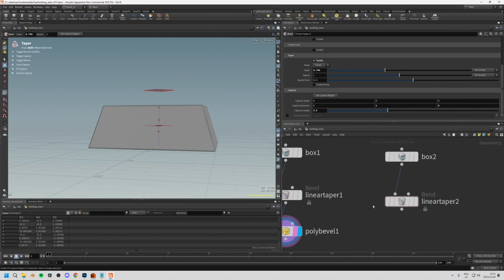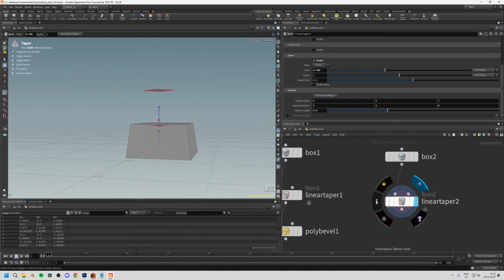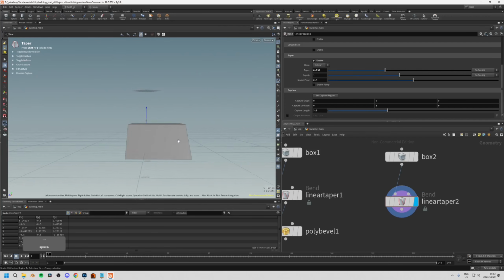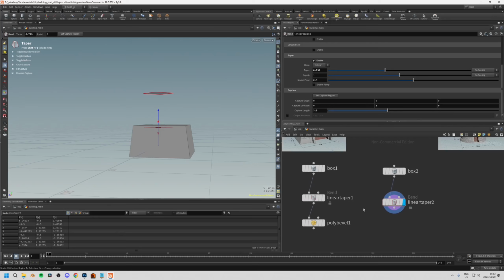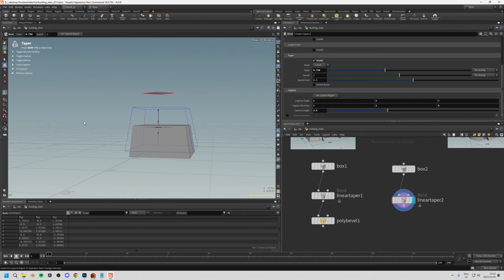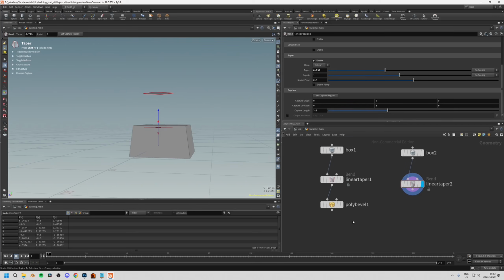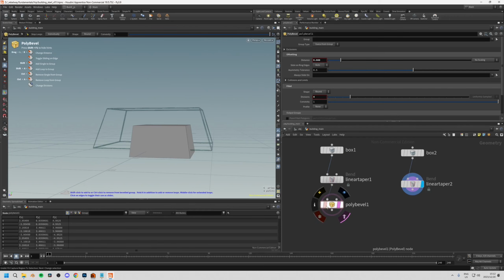And let's just switch the display over. I'm going to click on this display icon, and now we can see our box has got a bit of a taper. But now we can't see our main building, so it's hard for us to judge if it's working correctly. So I'm going to go ahead and use this template option, and this is the second button here, the purple one. If you click on this, it basically ghosts the other objects in your network, and you'll get to be able to see roughly where they are.